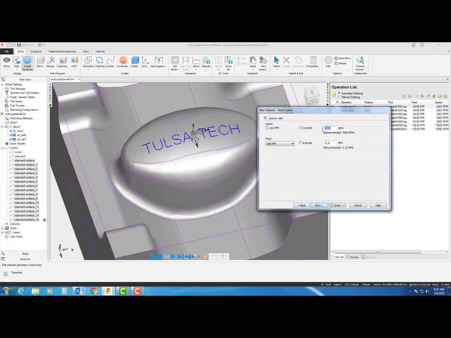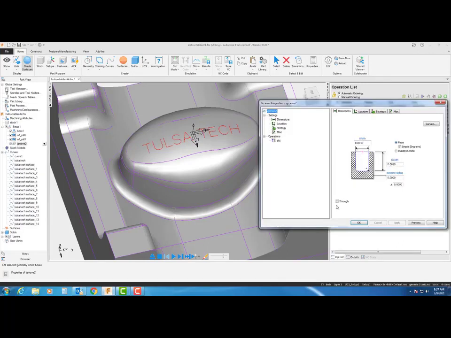I'm going to reduce this to 5,000 so that way it'll work on all my machines, and I'm going to increase this to 300. Now depending on how nice you want the text to look, you can slow it down to 10, 15, and if you're not too worried about it, you can go all the way up to 50 or 100. But I found that 30 inches per minute works really well. So I'll hit next, I'll hit finish, and there it is. So it has everything done.